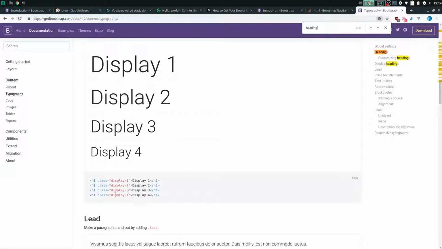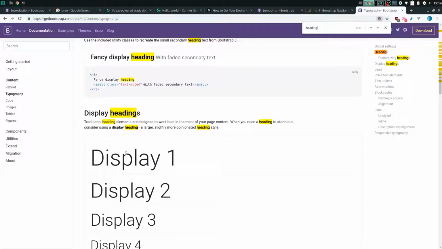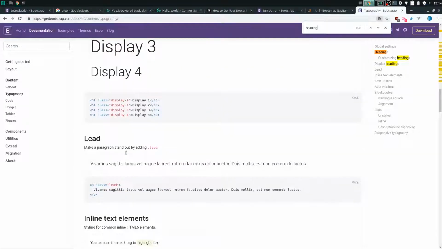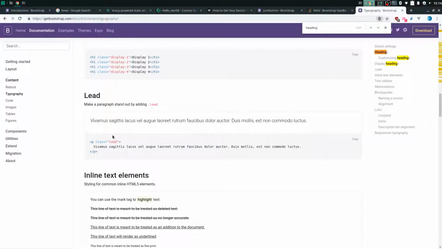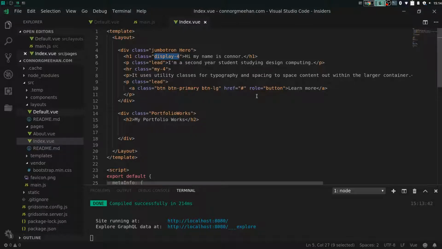Display 4. So it's just a sort of fancy different heading if you want something to stand out. It's another Bootstrap utility class, and there's also lead, and that would be good for adding catchy text. That's how they describe it. You want to catch people. It's the first bit of actual content you want people to read.